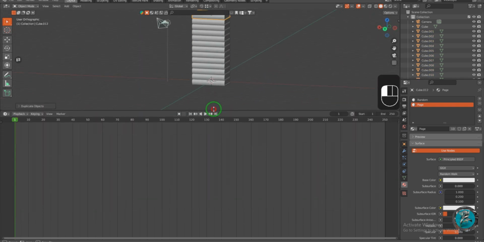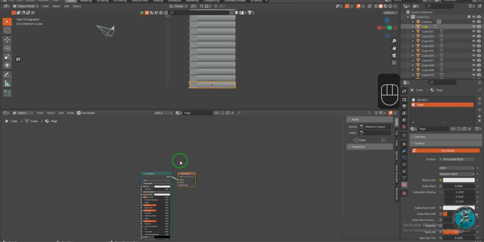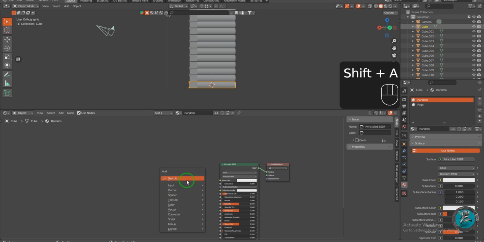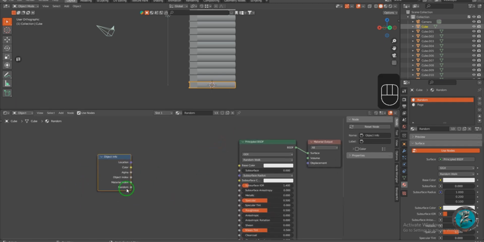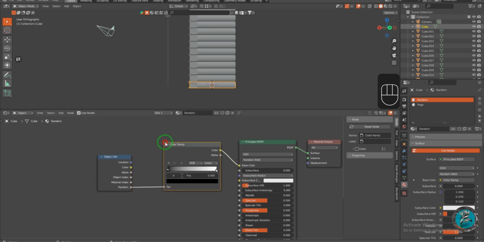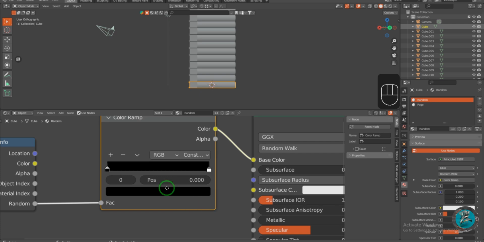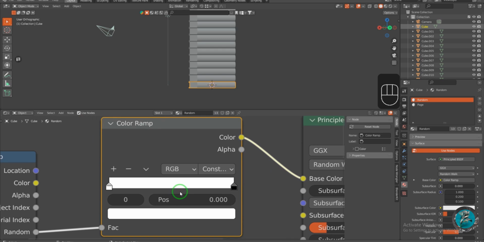In the shader editor window, we first choose the color for the random material. We add an object info node and connect the random output to the base color of the principled BSDF node. Then we add a color ramp node and place it on the line so it connects automatically. In the color ramp node, we set the interpolation between color stops to constant. We swap the black and white color stop and add 4 color stops at appropriate intervals.